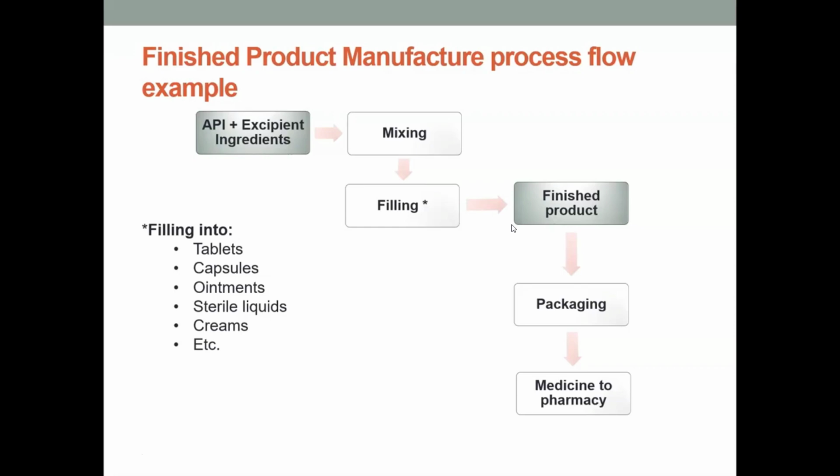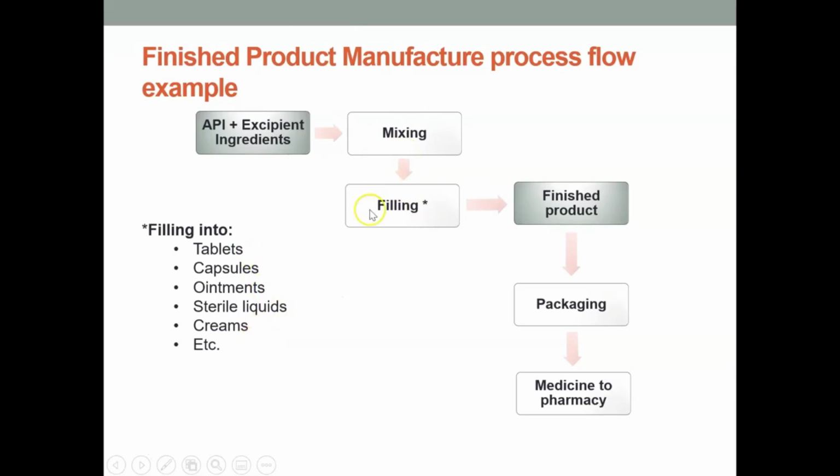Then another type of processing that might happen here in your mixing is granulation. Granulation is sort of the opposite of milling. You're putting globules together. You can do this as wet granulation or dry granulation. The reasons that batches would be granulated are to help the flow characteristics of the powder and to improve the compaction properties for tablet formation as well. Once your ingredients are mixed together, and whatever needs to be done with them is done, they need to be pressed or put into tablets, capsules, ointments, sterile liquids, creams, etc.